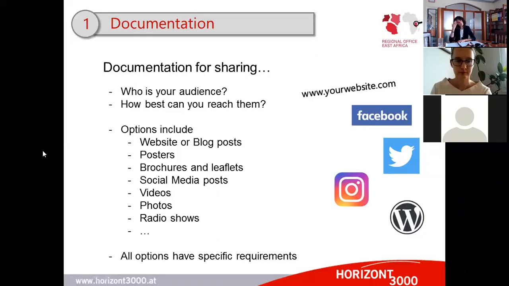And then if you want to use social media, like Twitter, Twitter has specific requirements as to how long the tweets can be. So the shorter, the better. In general on social media engagement, I'd also like to point out that you need to find a consistent way of doing the engagement.